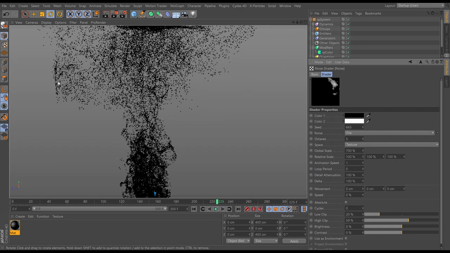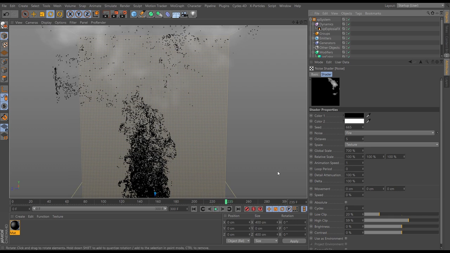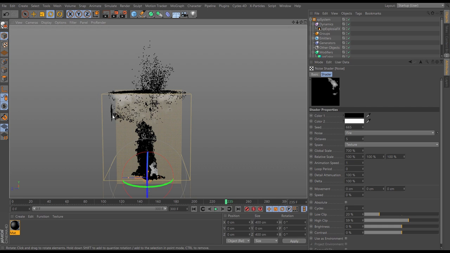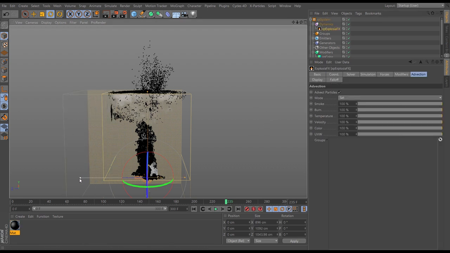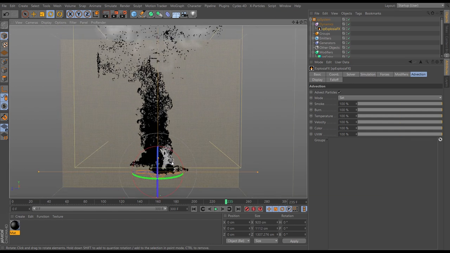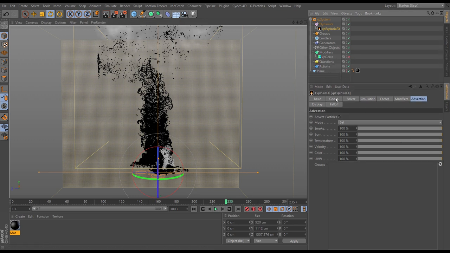It looks like we've got some stuck particles here, so let's just have a look at our explosion effects domain. I think we perhaps are going to have to... So they're getting trapped on the width. So let's just take our domain and make it a bit wider so we're not getting any particles trapping when we're kind of zoomed in. All right, good. So let's forget about the color for now. So I'm just going to switch off that color modifier.